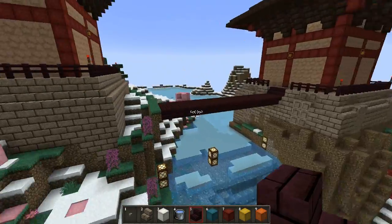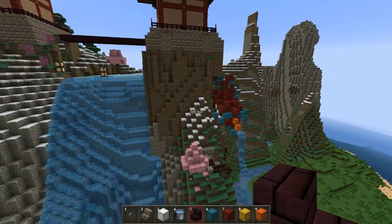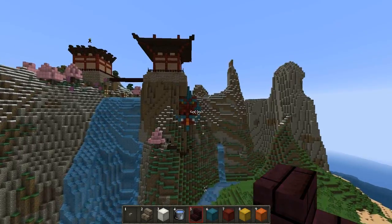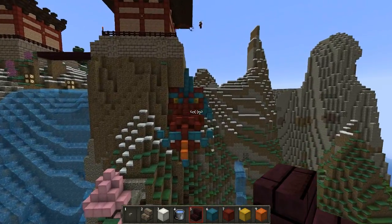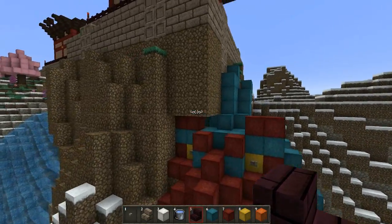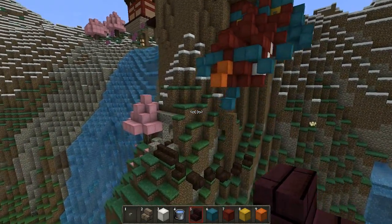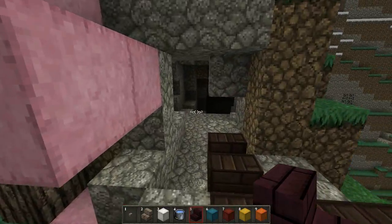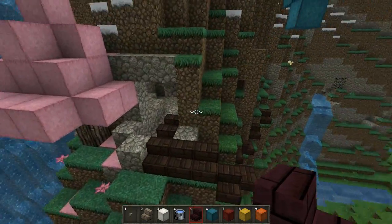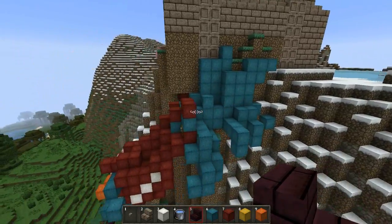And I haven't done the bridge yet because I started working on a little side project and I got a bit sidetracked. But if you look here, I'm trying to build a dragon. So that's a dragon, supposedly. And I thought it was going to be smaller. When I started building it, it started encroaching into the side of the mountain here. So what we decided to do is a tail coming out of this little cave over here, as if the dragon's tail is coming out this hole, and his head is bursting out this side of the mountain.